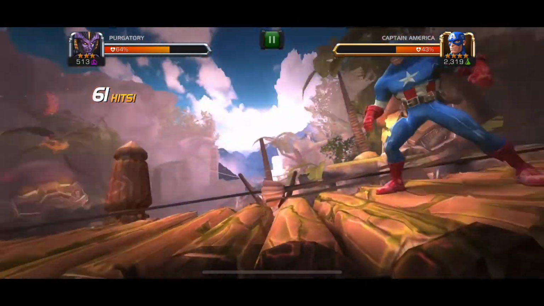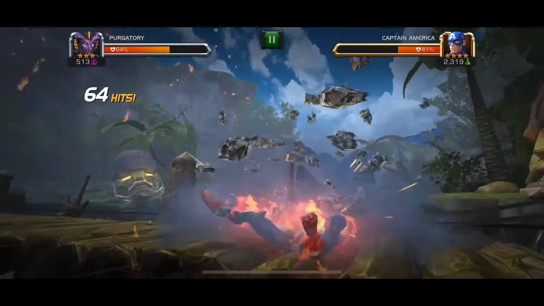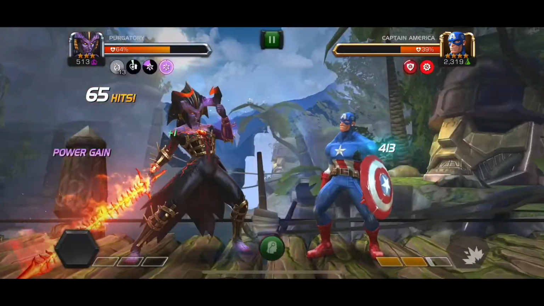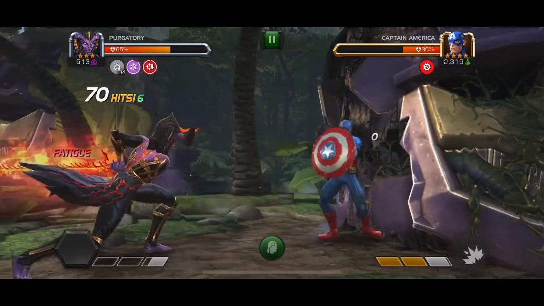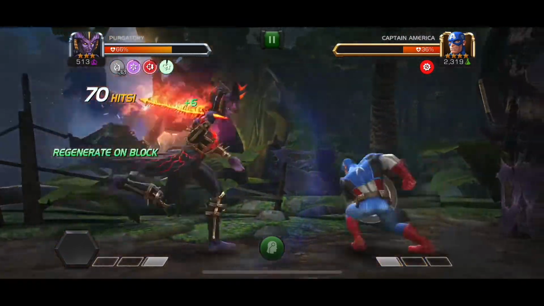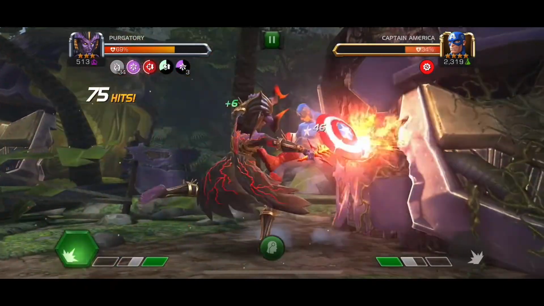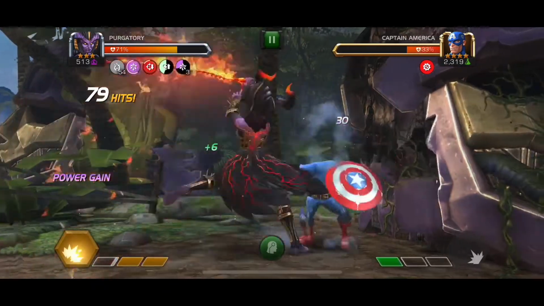So we do throw another SP3 right afterwards. We're averaging about 80 or maybe 85 hits per fight, and I do have the stun right after that. But yeah, here I'm trying to bait out an SP2, so I am prepared for it. Alright, but we've reached 75 hits, 34% is still left.